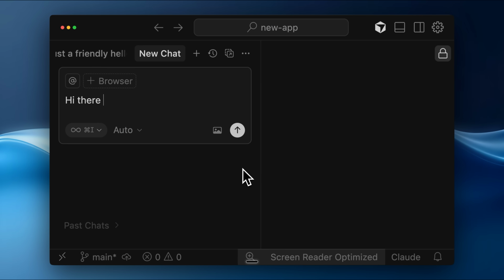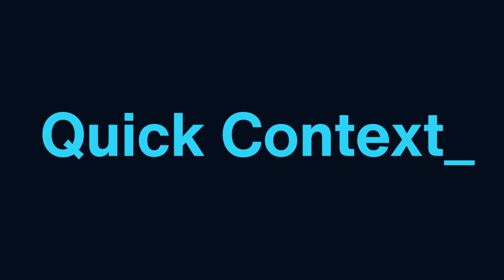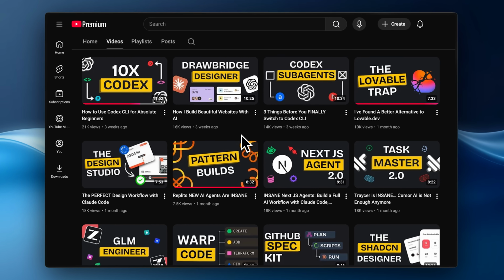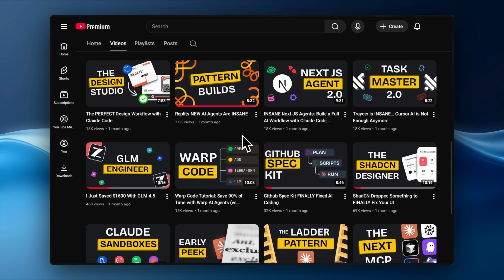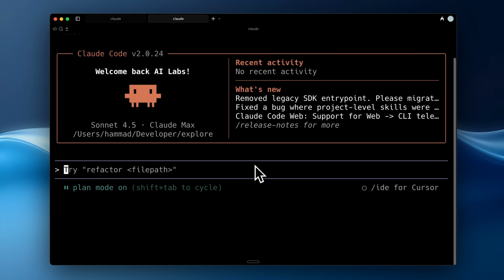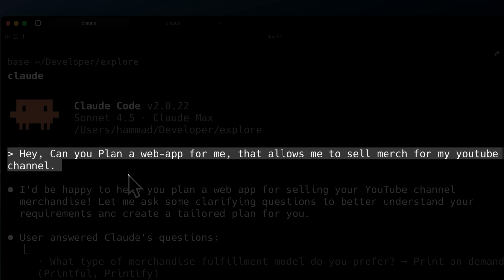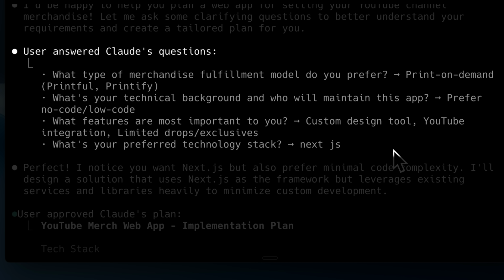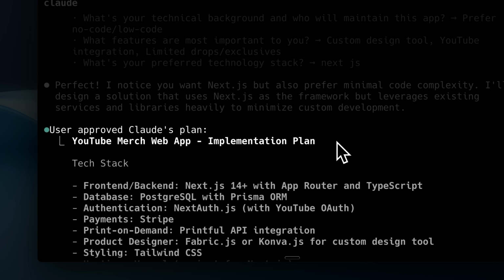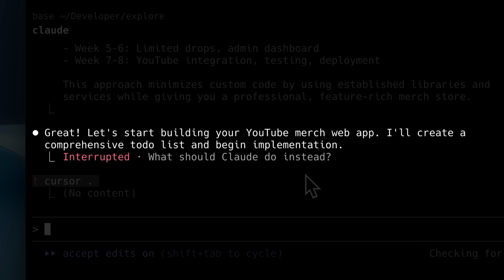Before we start, I want to give you some quick context on how much Cursor has caught up with Claude Code. I haven't covered it in a while on the channel, so if I mention some repeated features, I apologize for that. One feature I truly loved in Claude Code was plan mode. You tell Claude what you want to build, it asks follow-up questions, creates a plan in its memory, and asks if you want to start implementation.